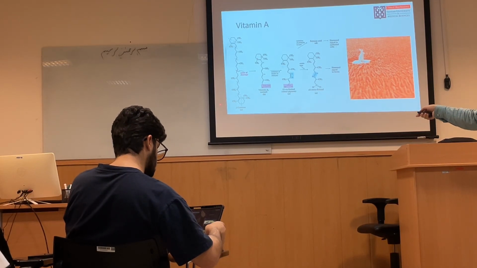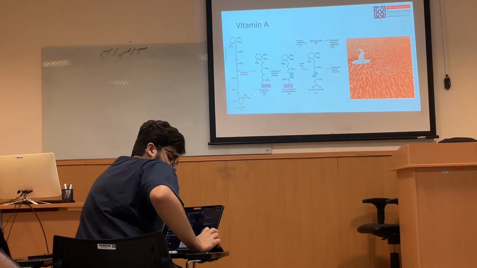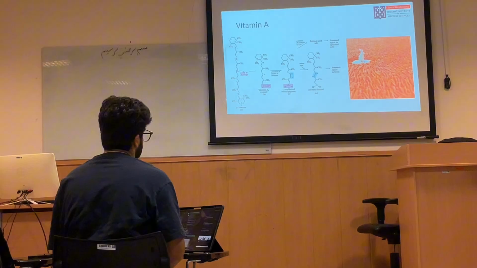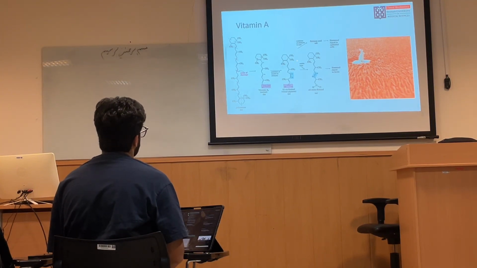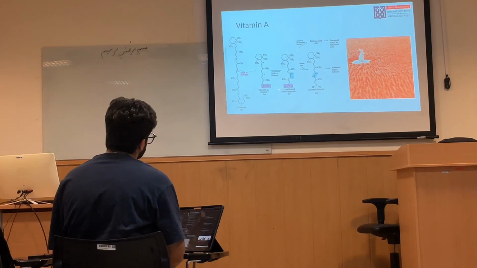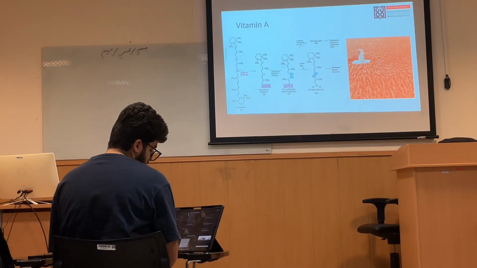This is beta carotene. This orange color comes from beta carotene. In many fruits, if you see this color, mainly that is beta carotene. And our liver can convert this beta carotene to vitamin A. You might see we have different structures of vitamin A. This is all trans, but we also have 11 cis, with just one position in the cis form. That is the difference.